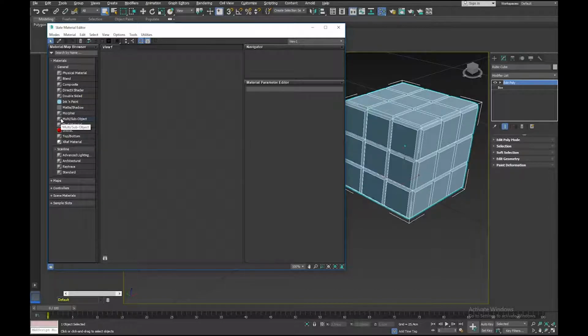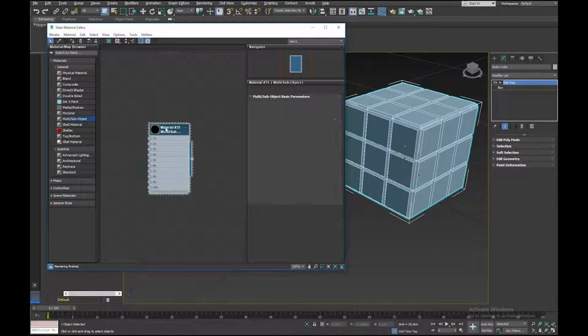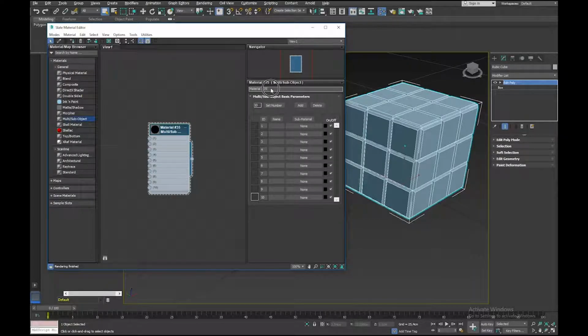So I'm going to double click on the multi-sub object to bring it up in here, and then I'm going to double click on the title to bring up its settings here, and I'm just going to call it Rubik Cube. Our Rubik Cube has 7 IDs, so I'm going to click on set number, and I'm going to bring this number down to 7, and then I'm going to give them names.